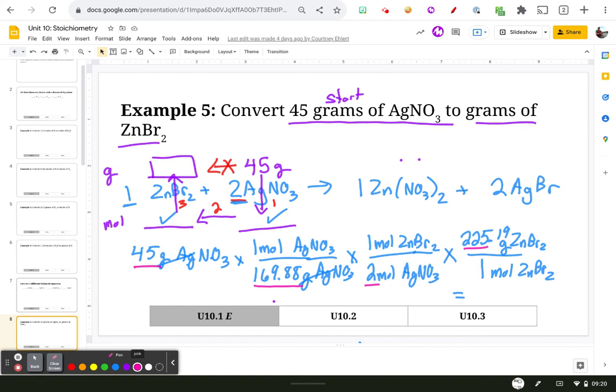So thinking about sig figs, I have 2 sig figs in my beginning number. I have 5 in that number. I have 5 in that number. This one, who cares how many? Well, there's infinite sig figs, I guess, but I don't consider those. So I need 2 in my answer.